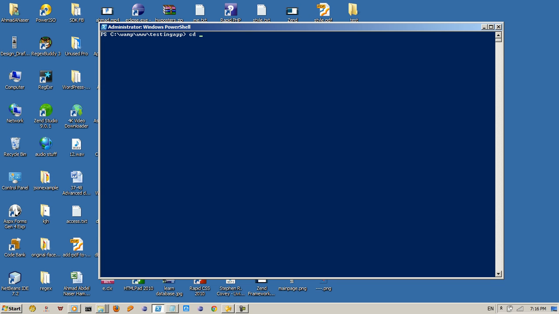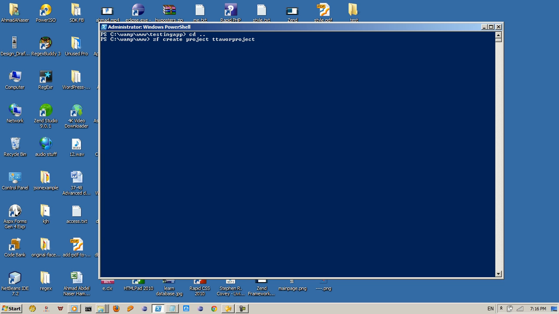So let me just go back and create a new project here, and you can say ZEND framework create project, and next you need to name the project that you want. So I'm just gonna name it the tower project. Alright, so this is the first thing, the tower project.